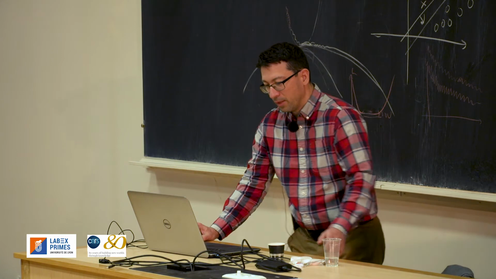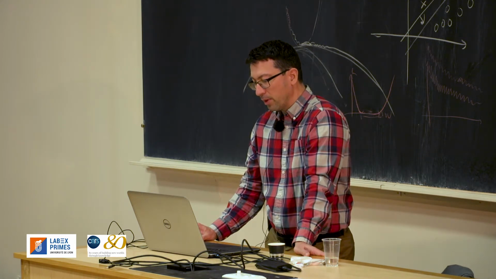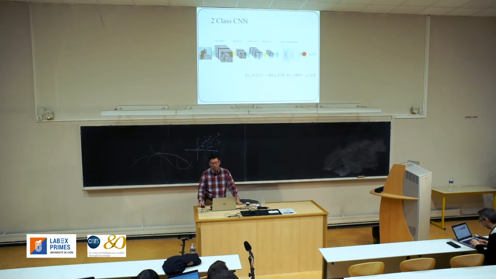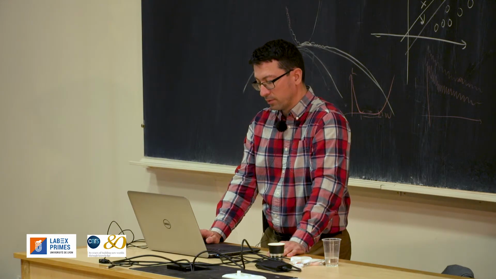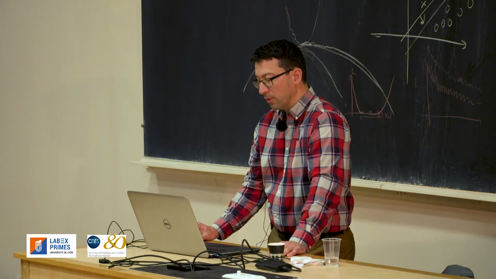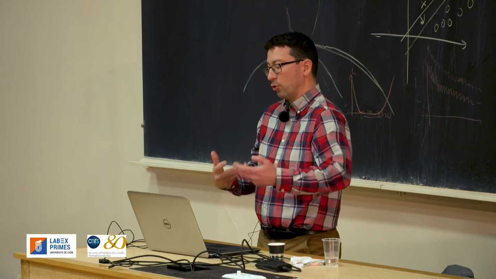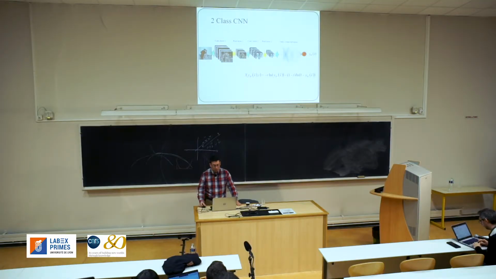Okay, and you want to train this neural net, so you have to minimize the loss. What kind of loss can you implement? Well, you can implement a cross-entropy loss. That didn't change. The output of your network here is still a probability. If it's a probability, then you can use a cross-entropy loss, and it's going to work just fine. And how do you minimize it? You can implement a gradient descent, a stochastic gradient descent. To implement the stochastic gradient descent, you have to compute the gradient of the loss with respect to all of the parameters in each of those layers. How can you compute this? With backpropagation.